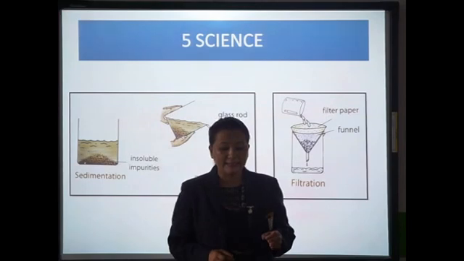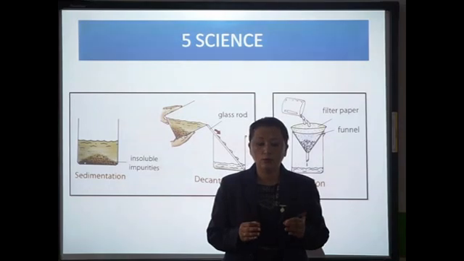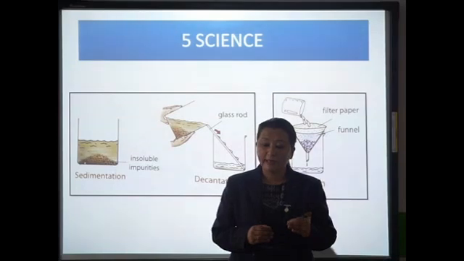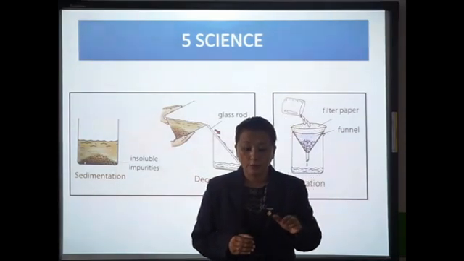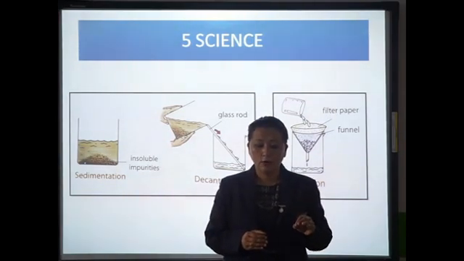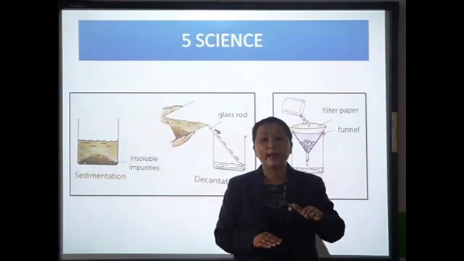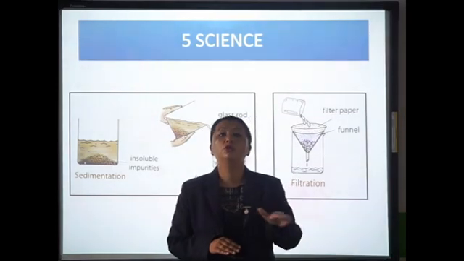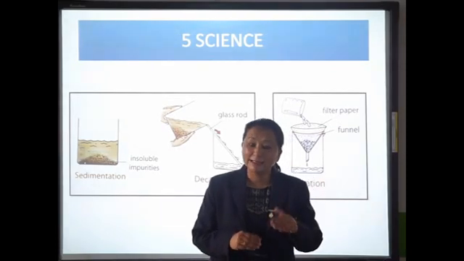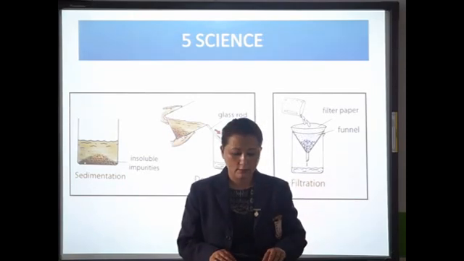For example, we can take water and oil. As we know, water is heavier than oil, so it settles at the bottom if you leave it alone for some time. Once the water settles at the bottom, the oil can be seen floating on top. Then the oil can simply be poured out of the beaker.